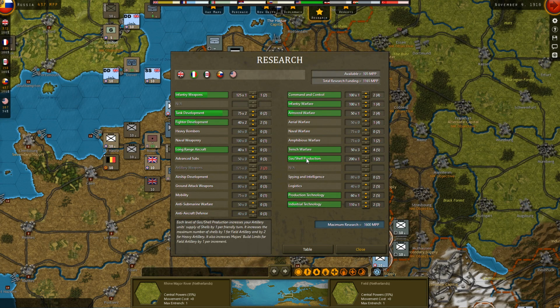Not worried about supply distribution here. Getting close to tank development one, but I have to buy the damn tanks and they take forever. I'm going to go with infantry warfare, because it's going to improve the unit morale of all our infantry and cavalry units by 10% per level. And with the situation we got with the national morale and everything like that.